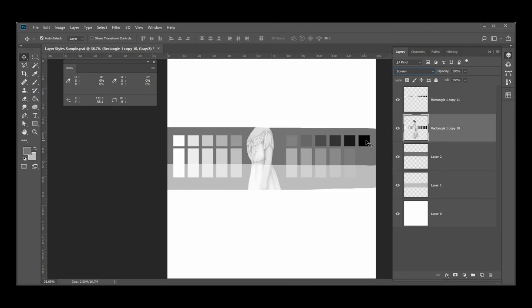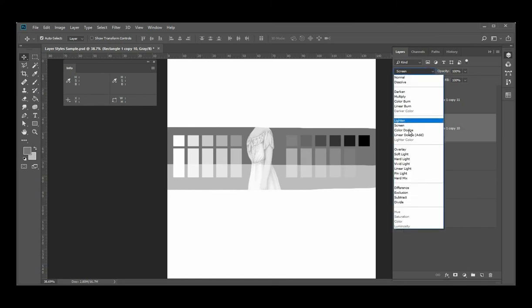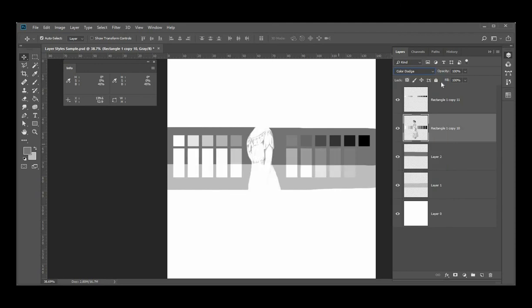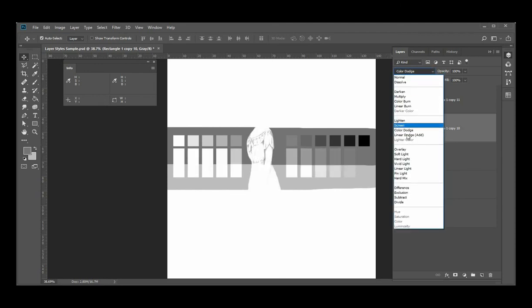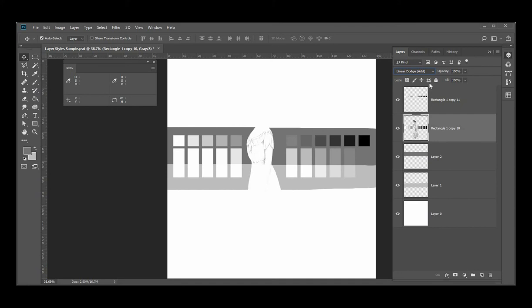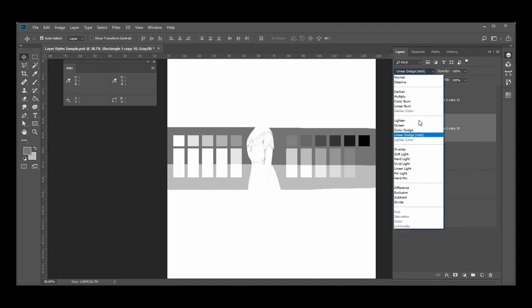So screening by black does nothing. Screening by white gives white, and screening by different shades of gray, as you see, makes it lighter, and this lightening effect is the stronger the lighter the gray is. And then you have other lightening modes like dodge, which is more radical and stronger, and linear dodge, which is even stronger. All right?